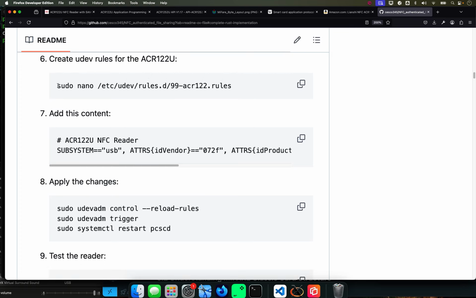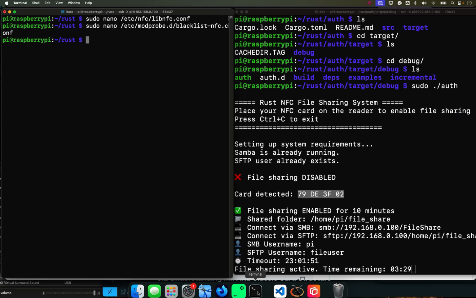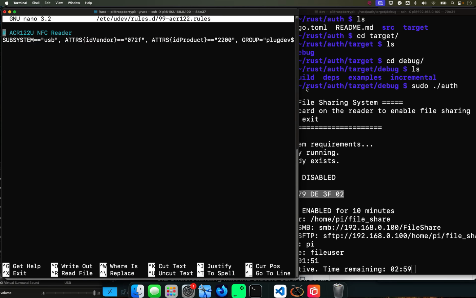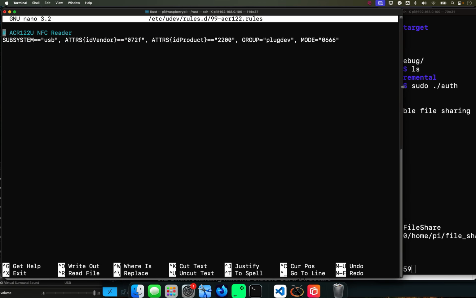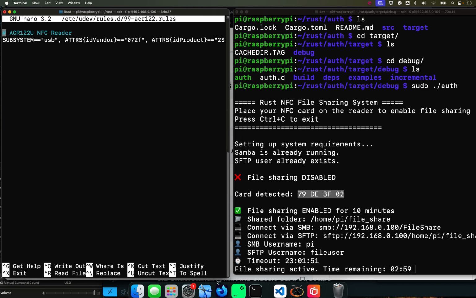You need to create some rules, and let me show you what that looks like. By the way, it needs to be sudo because all of these need superuser. So you need to add this line right there into the file. And if you want to see what it says, this is what it says. You need to put that in there. Okay, let's continue.